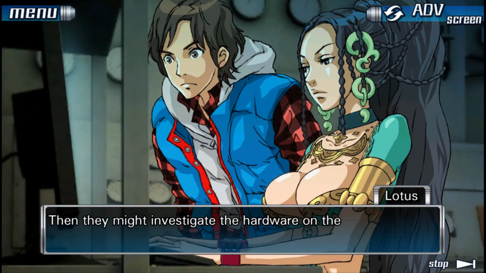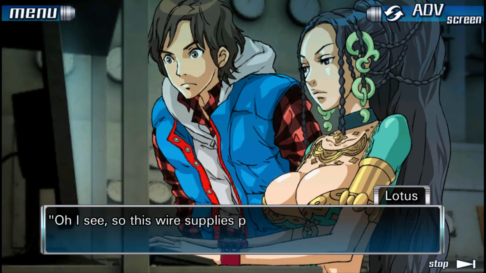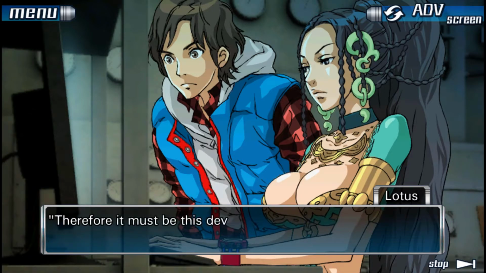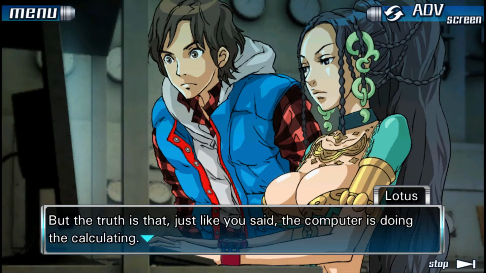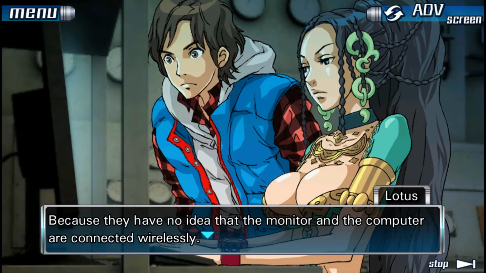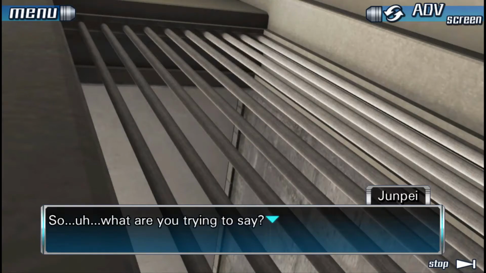Then they might investigate the hardware on the inside. Oh, I see. So this wire supplies the power. I don't know if the caveman would understand what a wire is. Eventually, they might even cut the wires. Ah, yes. Just as I expected. When this wire is cut, no results appear. Therefore, it must be this device which does the calculations. But the truth is that, just like you said, the computer is doing the calculating. But these cave people wouldn't know that, because they have no idea that the monitor and the computer are connected wirelessly. So, what are you trying to say?